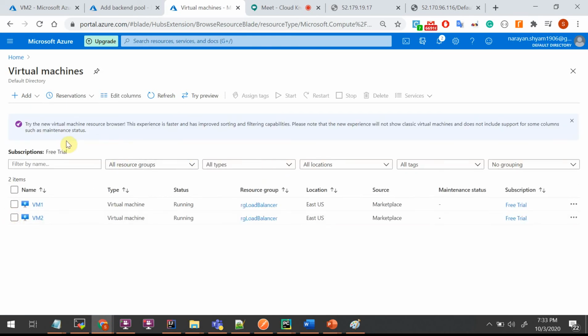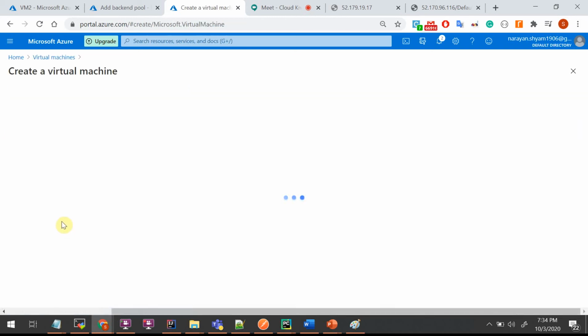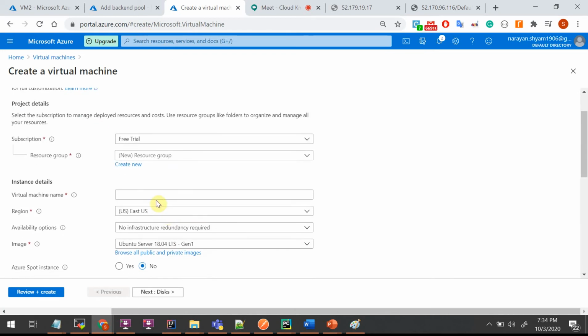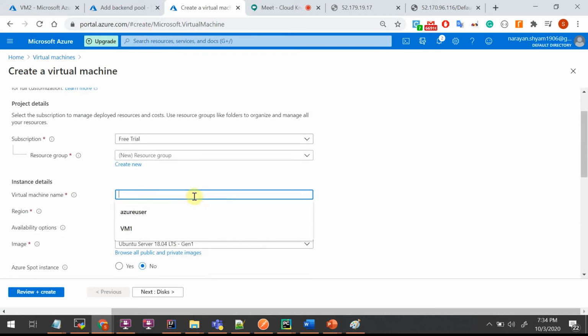Okay, I think just to save some time, let me create a new VM itself. I was using the other ones for other purposes, so I'll create new VMs. What I'm planning to do is create two VMs and use them for our load balancing requirement.